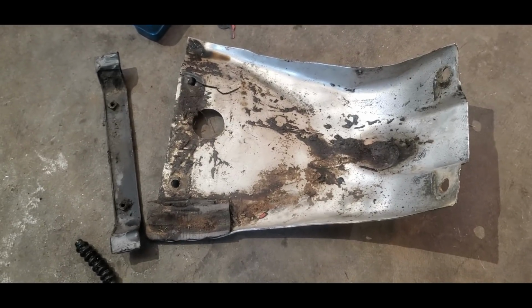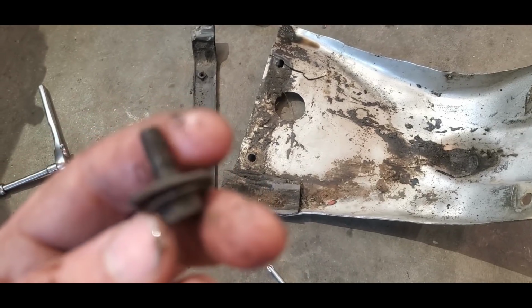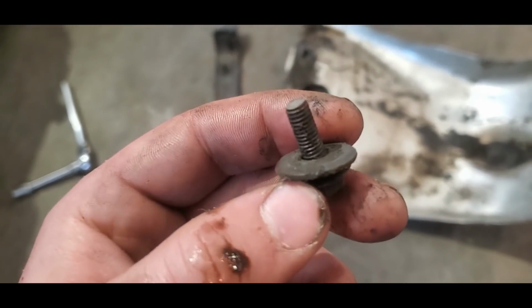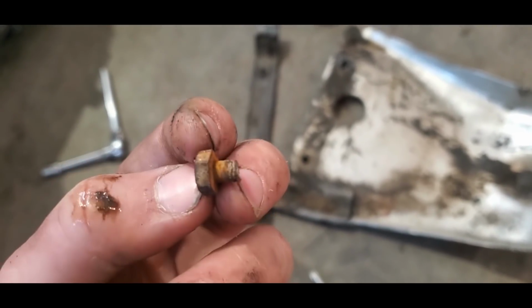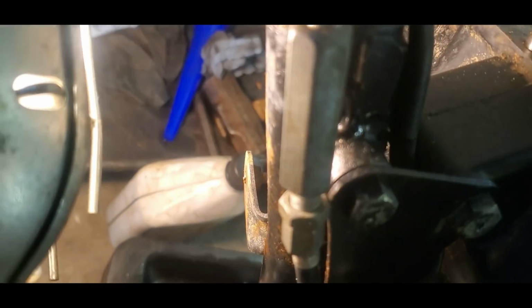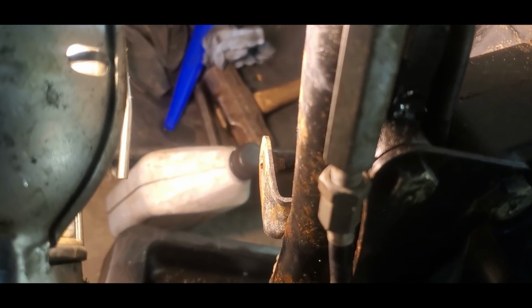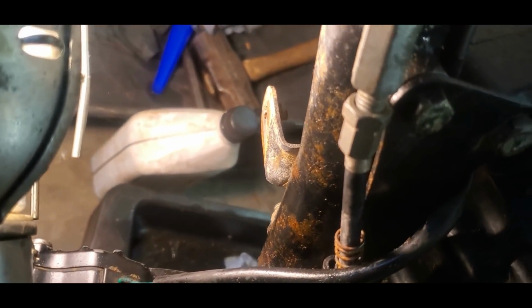While removing the skid plate from underneath the engine, I got most of the nuts and bolts out pretty good. Let's see if I can get that to focus better. All but one. I twisted one off, so hopefully I can get to him. He is right back there on the backside. Hopefully I can get on him with channel locks and break him free from the backside. If not, drill, tap, and die.